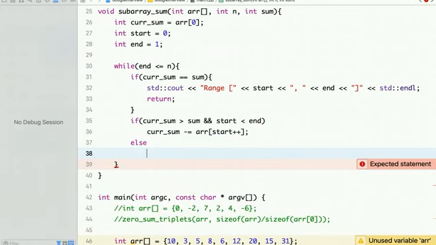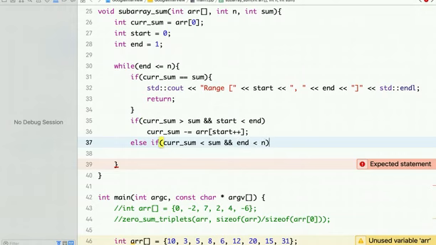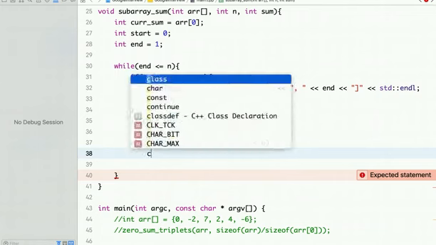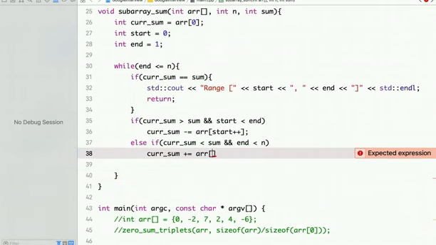Else, that is current sum is less than sum, so we will add the end pointer.